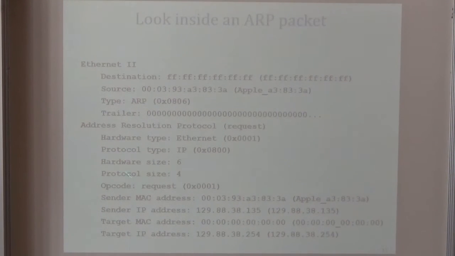You see that there is a lot of redundancy. I'm putting the sender MAC address. The sender MAC address is in the Ethernet header. The source here is the same here. The sender IP address is needed because this is not an IP packet. And we see here that the query contains a protocol type.